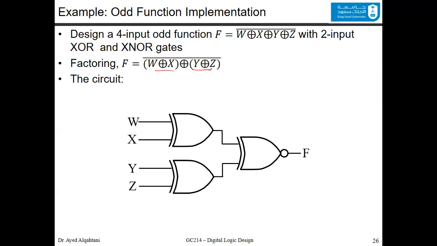And we only introduced this parenthesis. And now I can have the XOR of W and X, XORed together, and the XOR of this one, which is Y and Z. And after this, I XOR everything. I have this and this. Let's say this is 1 and this is 2. So this is 1 and this is 2. I XOR them together. And after that, I have all bar by introducing this inverter. So this will be an XNOR, and those will be XORs.